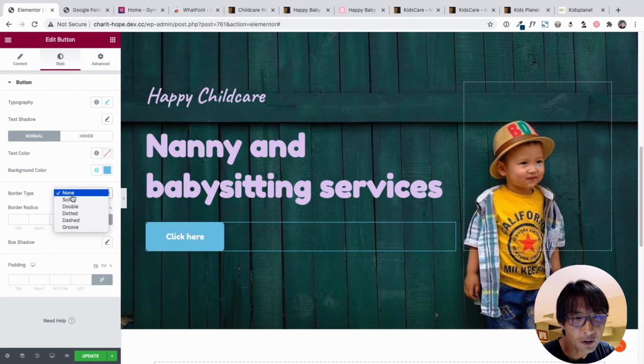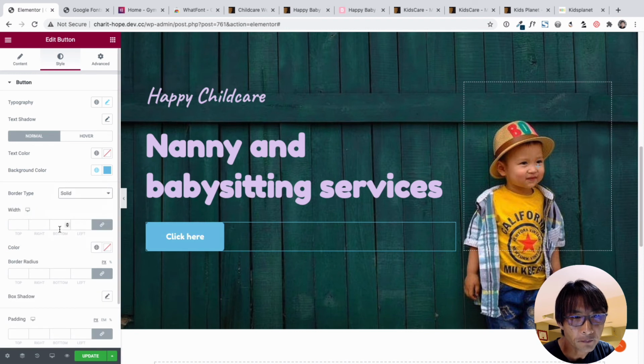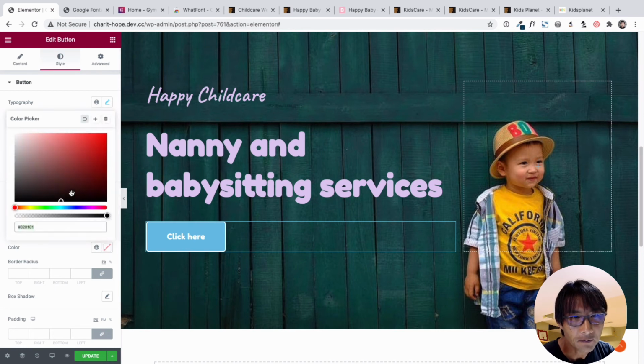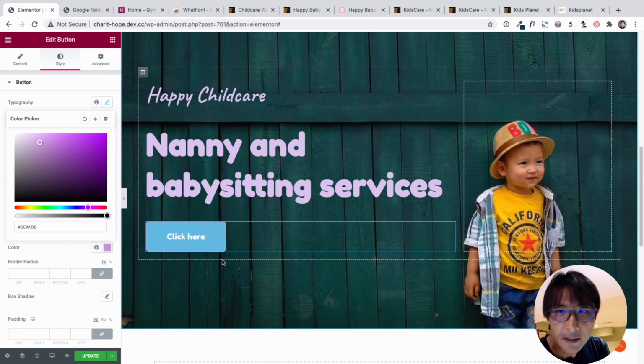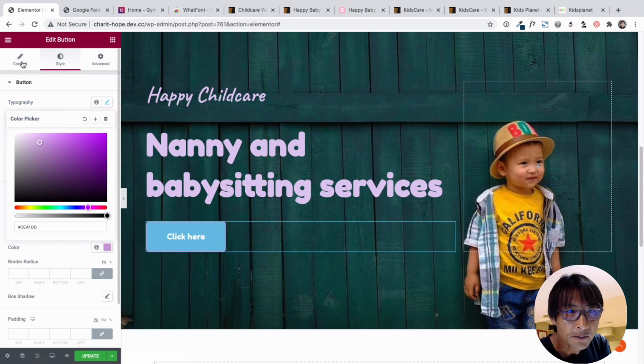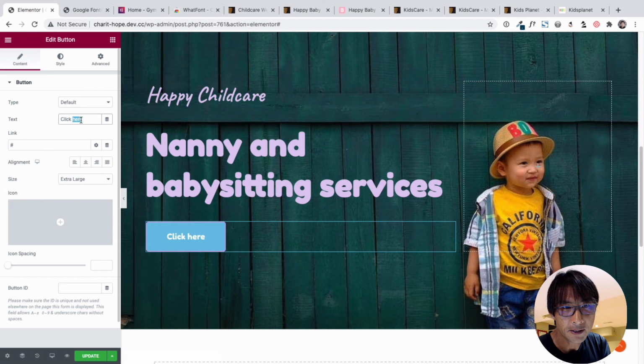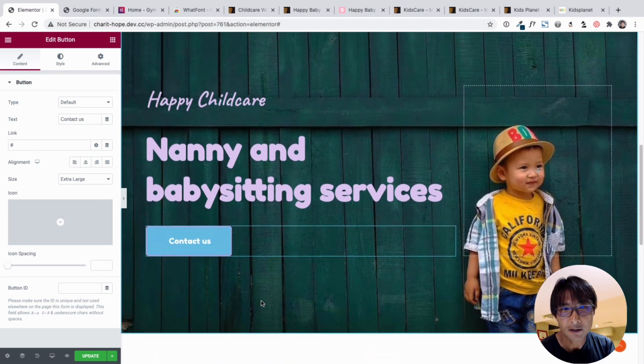You can also add a border if you want to. Border color, pick something. Well, that's probably not the right color, but anyway. And instead of saying click here, we can say contact us, something like that.